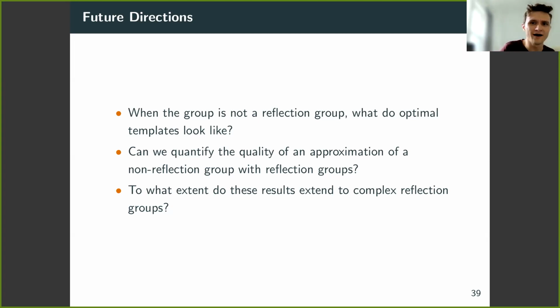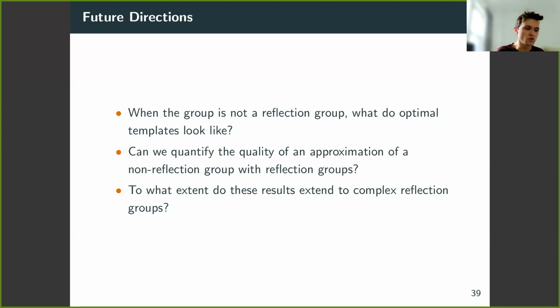That would be cool. And also there's this approximation move that I was doing earlier where we're taking one group and approximating it with a bunch of reflection groups. It's unclear to me how we quantify that, but it feels like a thing to quantify. Maybe it's impossible. Maybe it's just vibes. But if we want to answer the stop sign question well, then we want something better than vibes. We want real credibility there. So we've got to figure that out.